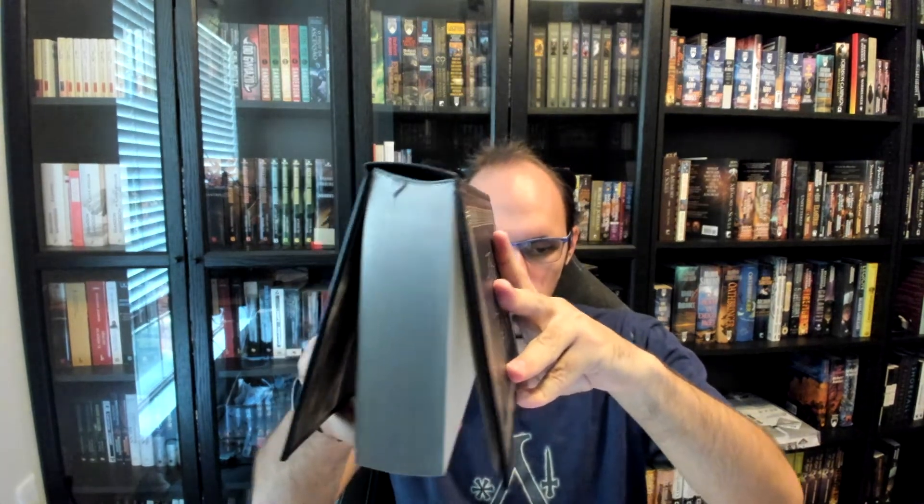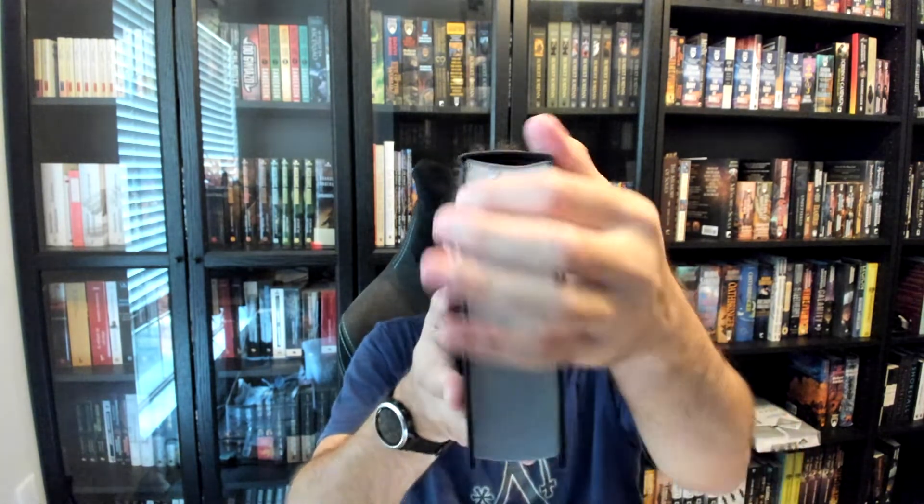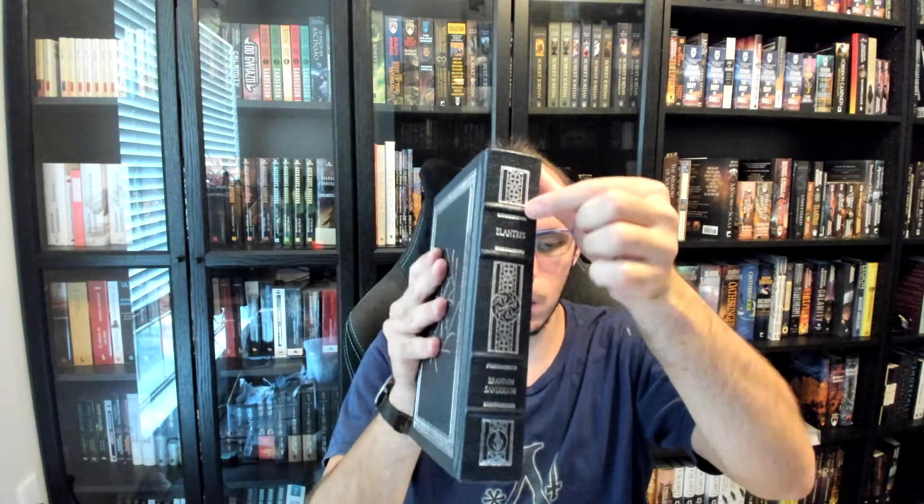You can see it well on this one that the binding — which is the bit in the back of the book that holds all the pages in — is basically just secured at the ends of the book by those end papers, and all of the pages in the book are attached to the binding here, and the binding is not directly attached to the spine. One more element that the leather bound books have that regular hardcovers do not are the little bumps on the spine. These are called hubs. In olden days they were where the thread that the binder used to sew the book pages in wrapped around, and they were made to look nice and ornamental. These days they are purely ornamental — the thread does not wrap around — but it's still a really cool artifact, and I think it's cool that they included that on the Dragonsteel leather bound editions. Those are the only ones I have seen that have the hubs on the spine.